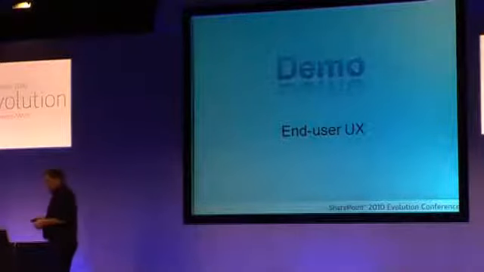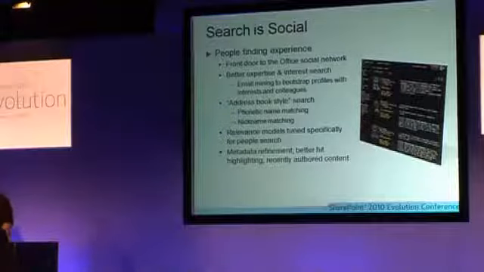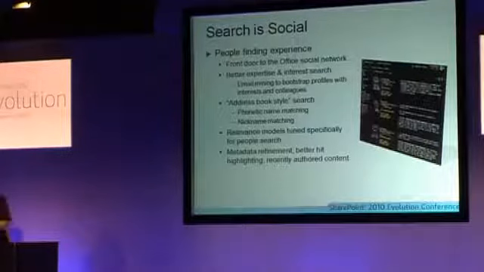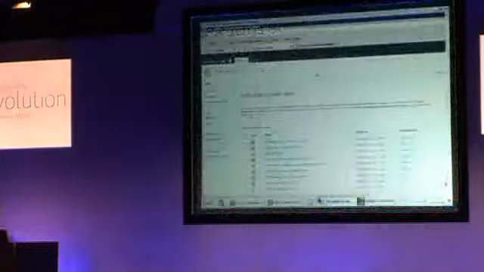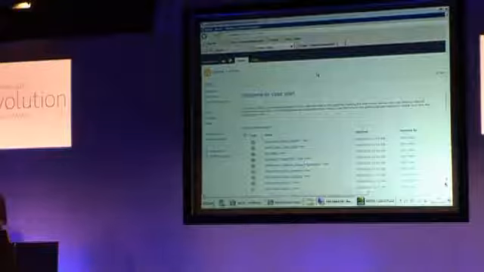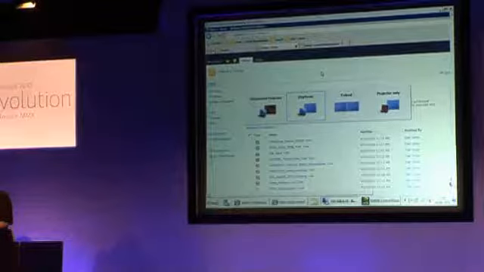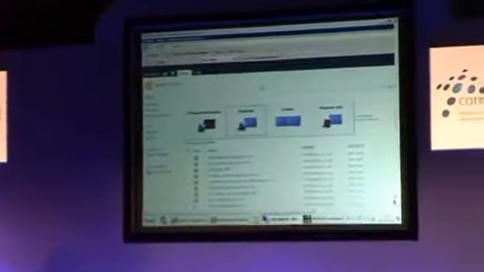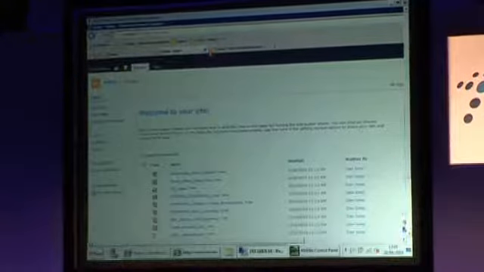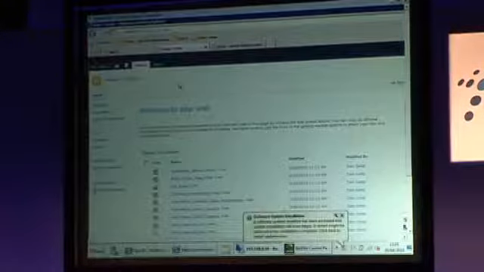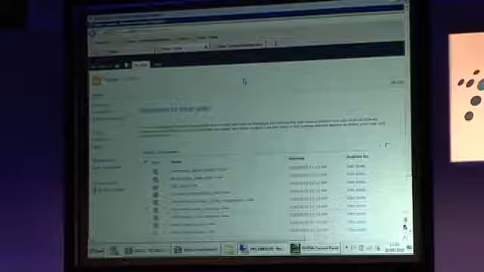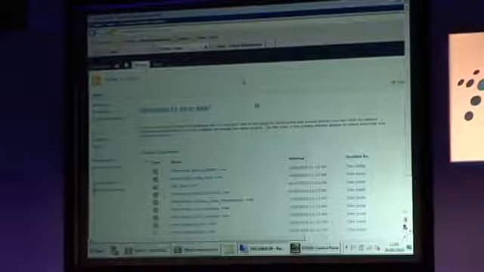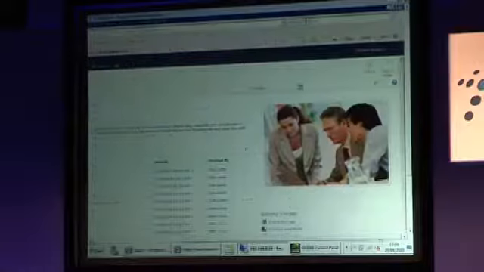Okay, so we just have a quick look at the demo. Hopefully it's going to fire up for me. Or not. Okay. Sorry, I have no mouse space on here. So what we're going to look at is the end user interface. So as the end user approaching a site, you want to do searching. So what does it look like? What's different from a SharePoint perspective now? And apologies for the resolution. It's a bit tight on here for screen estate.